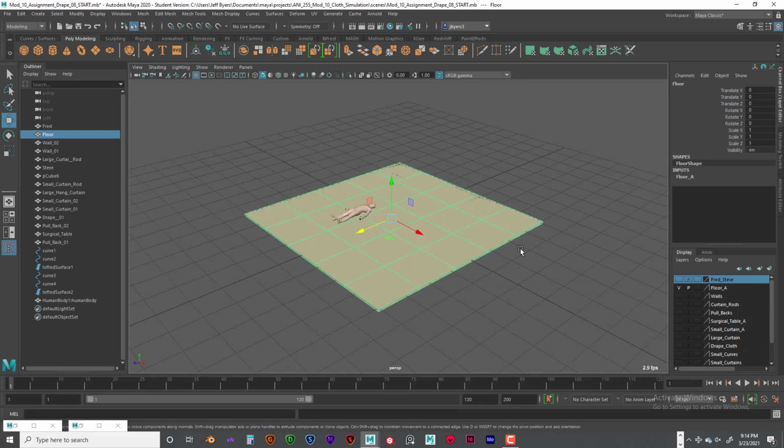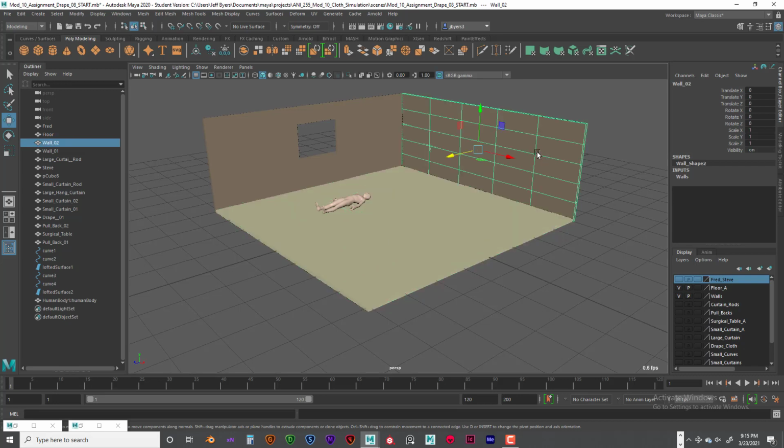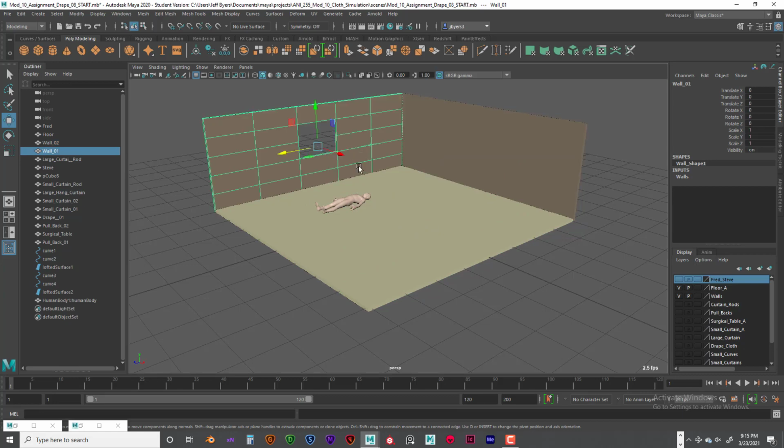Okay, and then what I did was I duplicated the floor once I made the floor. If you're a little bit bigger than this or a little bit smaller, that's okay. Just try to get it as close as you can. And then the walls, I just duplicated the floor, rotated them, and then squished them a little bit so they look like that. So it's just basically a wall. Okay, the floor, just duplicated that to make a wall, and then I created this wall.